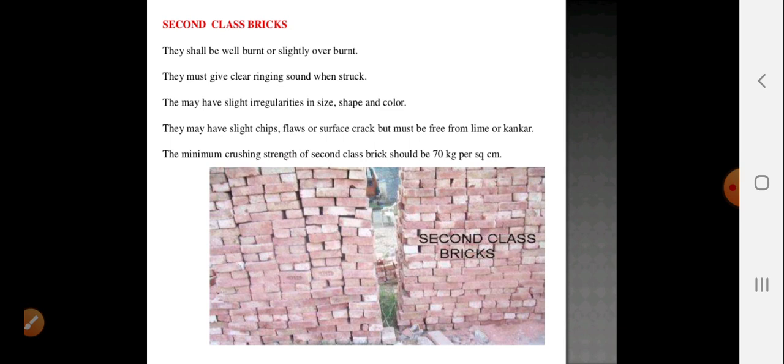Some edges might not be properly sharp, or the color may not be uniform, and its strength is also less as compared to the first one. Here the minimum crushing strength is 70 kg per square centimeter. Slight surface cracks are fine with second class bricks, but they should not contain any lime.